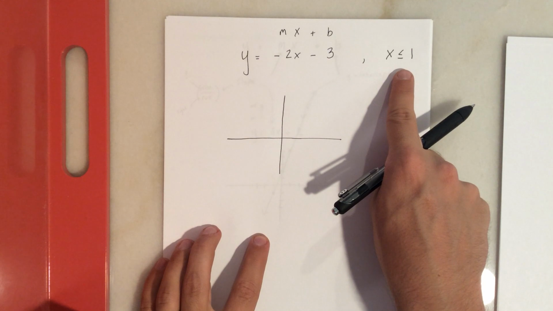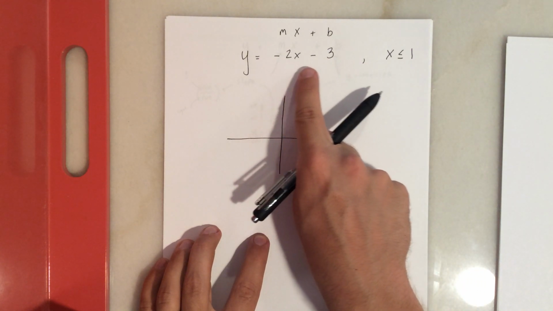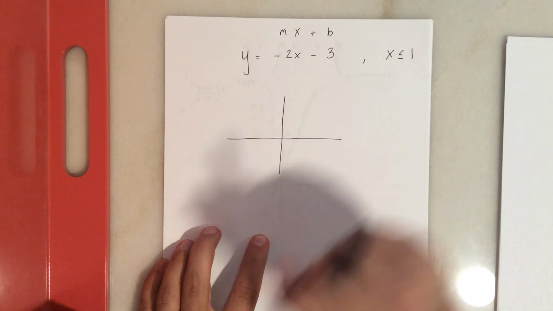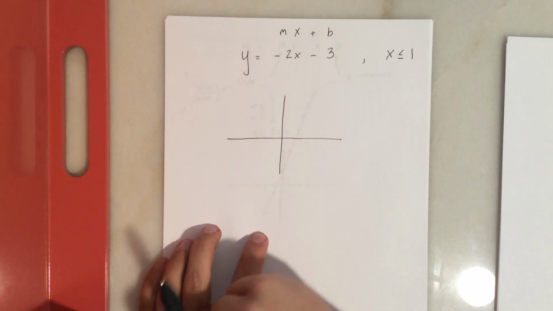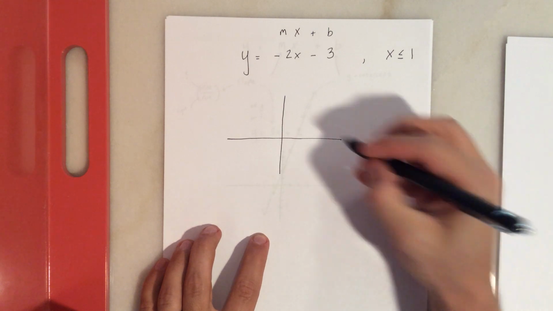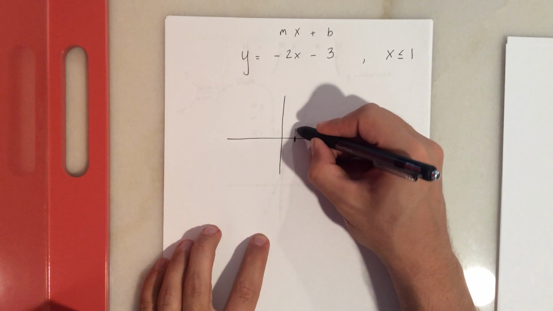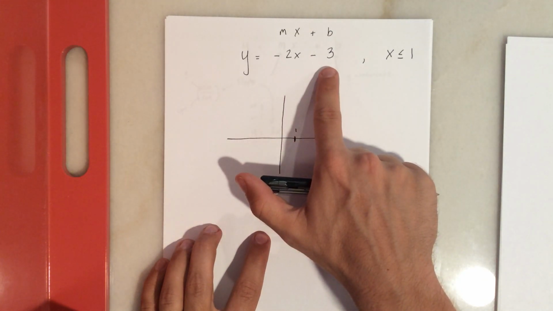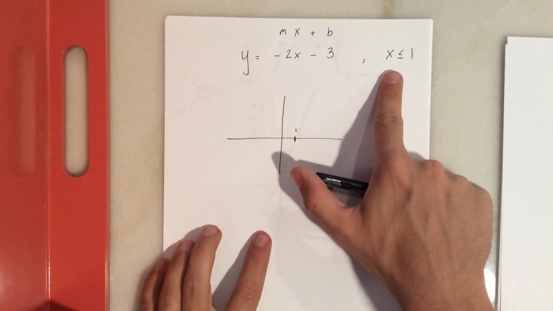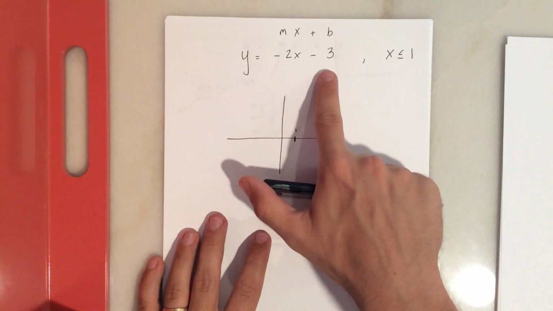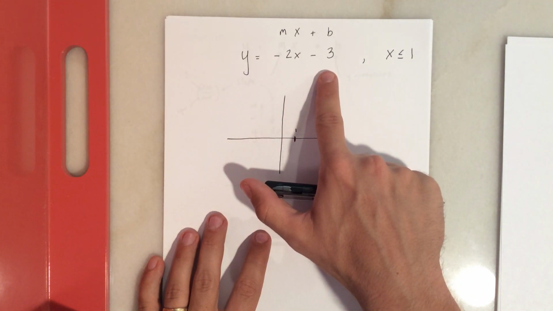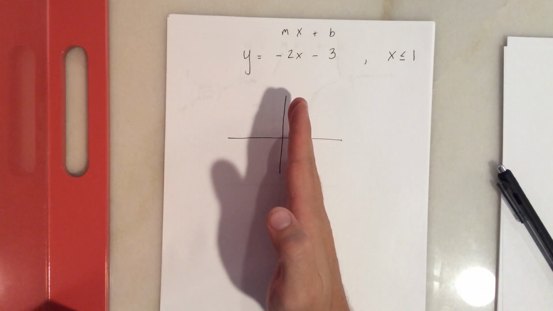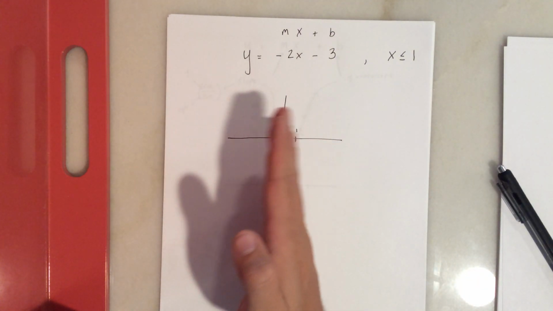This restriction here says, okay, you can graph this function, but only for values of x that are less than or equal to positive 1. So let's think what that should mean. First of all, where is positive 1 on the x-axis? Let's say that's here. Then let's try to graph negative 2x minus 3, but under this domain restriction. So we're going to graph negative 2x minus 3, but we're only allowed to graph it for x values that are less than 1. So here's 1. Less than 1 is everything to the left of 1.